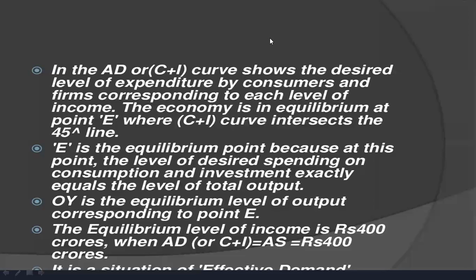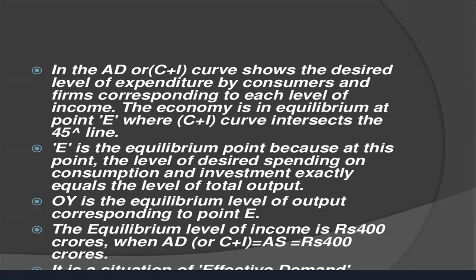So students, let's start our next topic, that is income determination and multiplier. In some books, it is denoted as chapter number 8, but it is a part of unit 3, determinants of income. Previously we have learned about aggregate demand, aggregate supply, consumption, investment, and saving. Now we are discussing how income is determined and what the multiplier is. It is a part of that chapter.